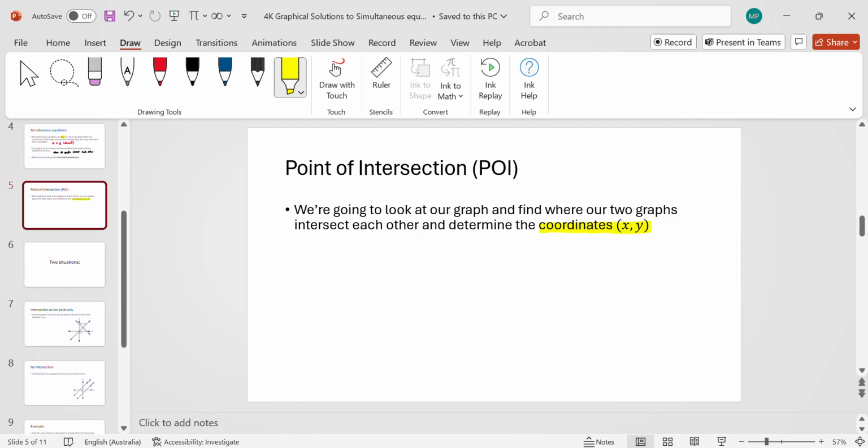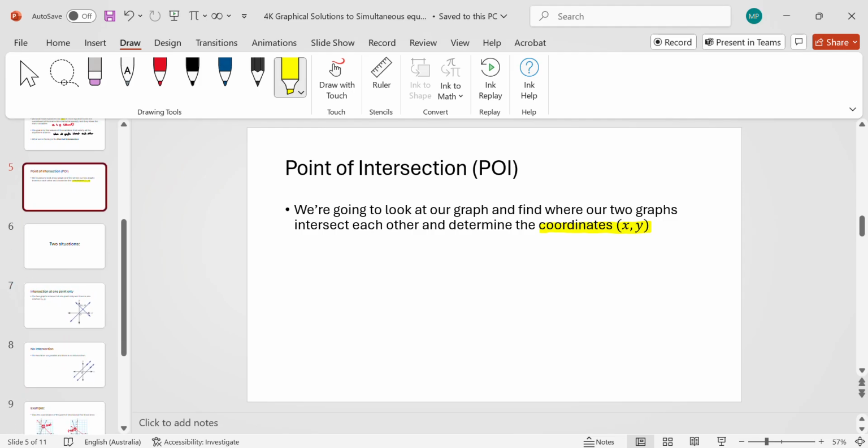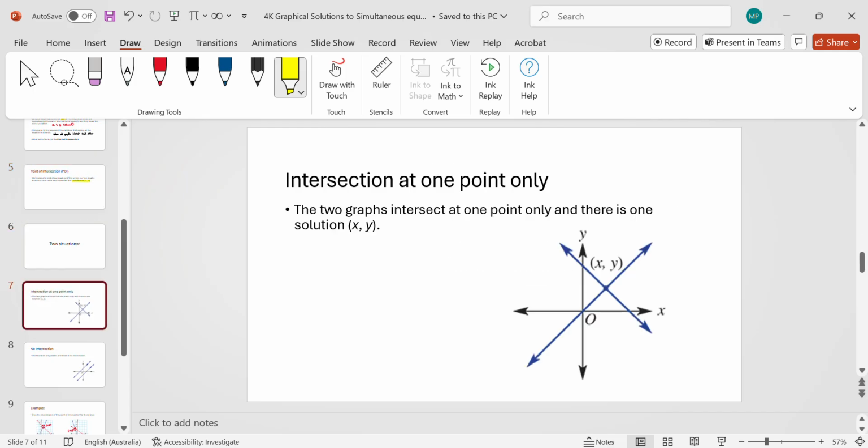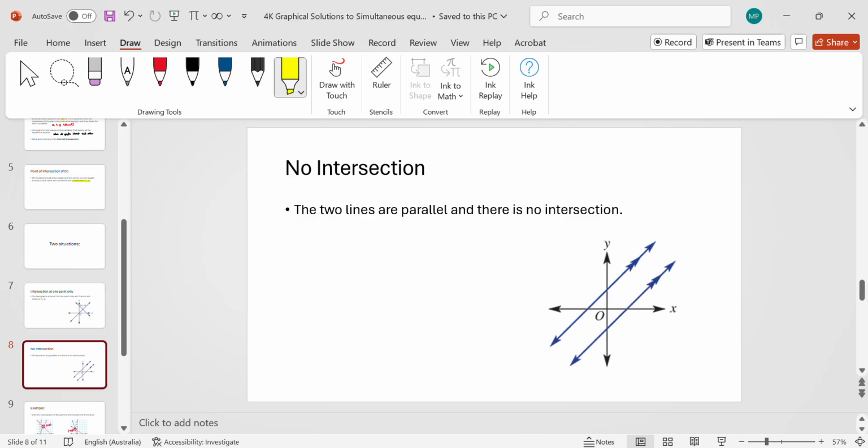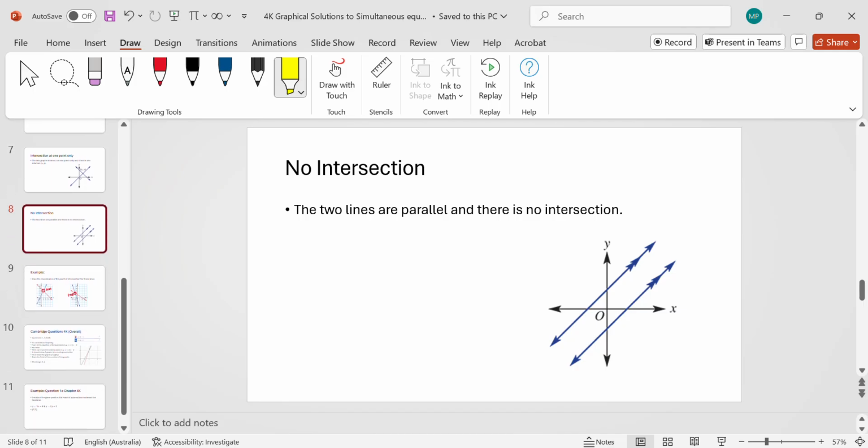And there are two scenarios that you can experience when doing this. Okay. Two scenarios right here. So you have the intersection at one point only. Now, this is what you'll be mainly doing for now and next year. Hopefully we'll get comfortable with this, but it doesn't hurt to start early. So two graphs intersect at one point, and there's only one solution, the coordinates x and y. Okay, so that's one scenario that you can get. The other scenario is that the two lines are actually parallel to each other and no solutions take place. Okay, no intersection takes place.